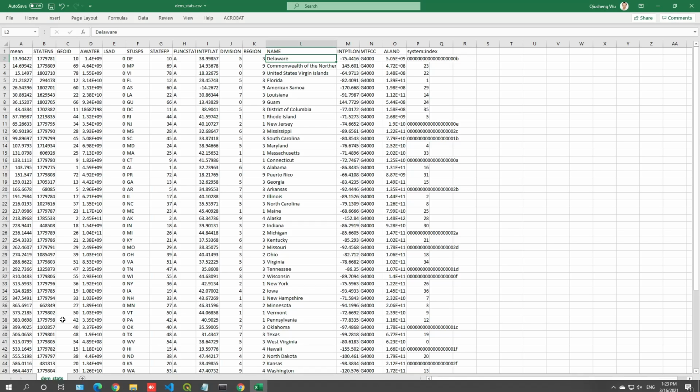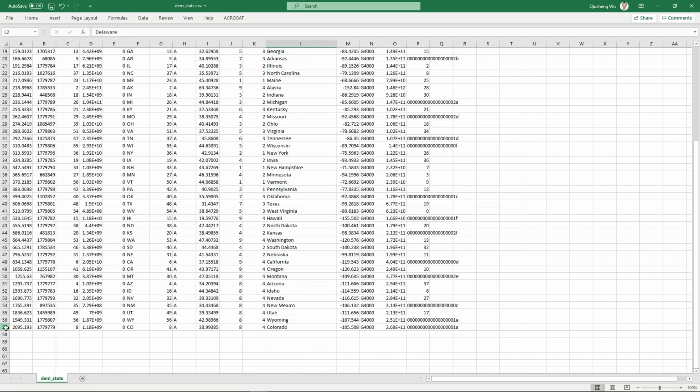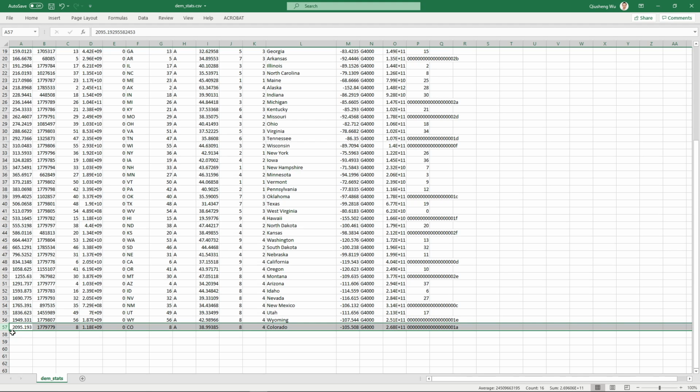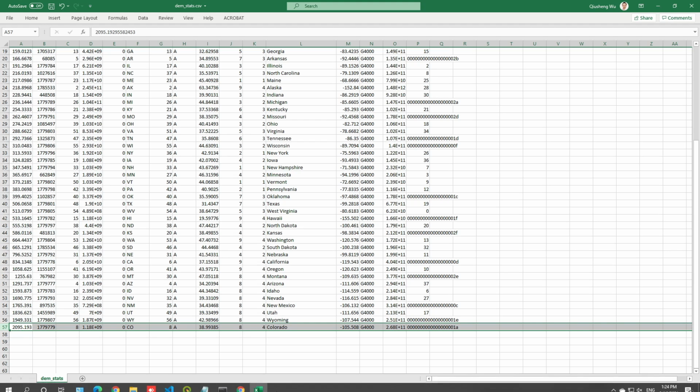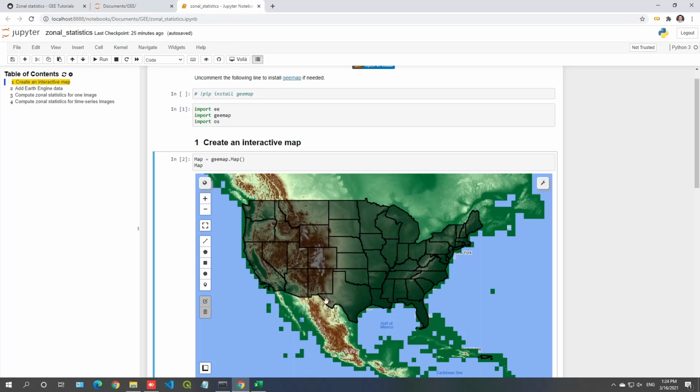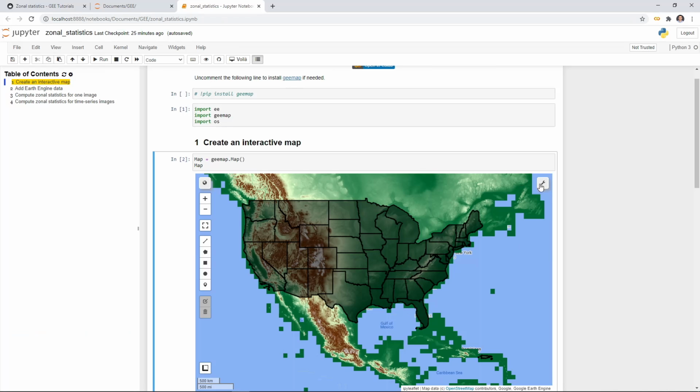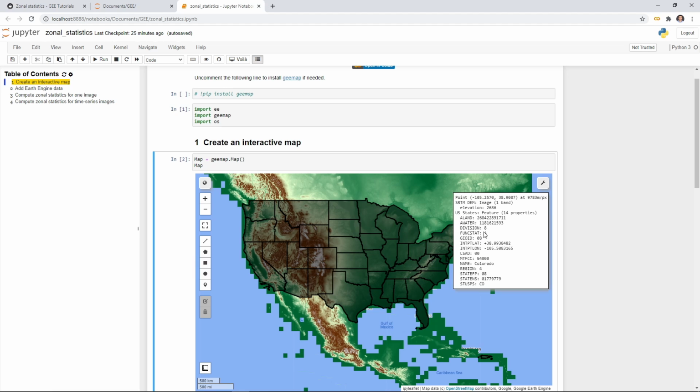We can again open the Excel spreadsheet, and you can look at the last one, 2095, Colorado. So if you come back to the map here, Colorado, this one, you can also open the inspector. You can click on the map in here, and so this one is Colorado, right? So you have all the white color. That means it's higher elevation.